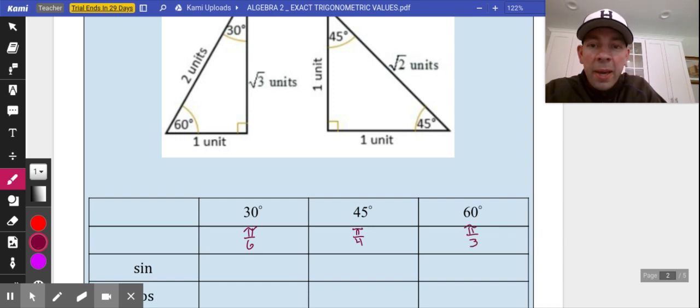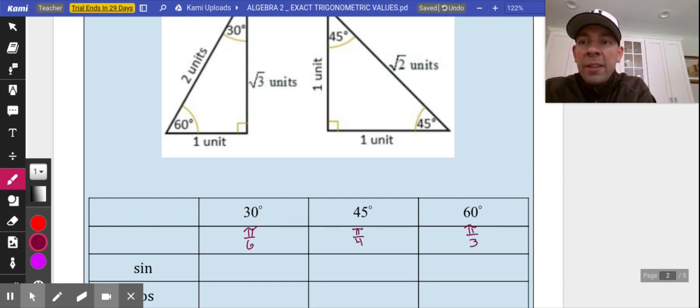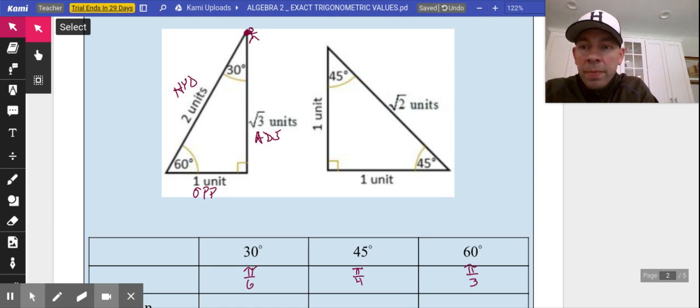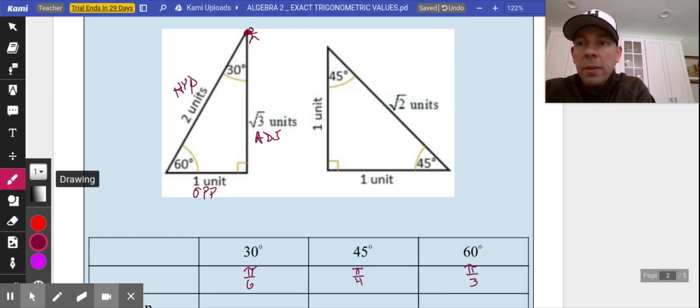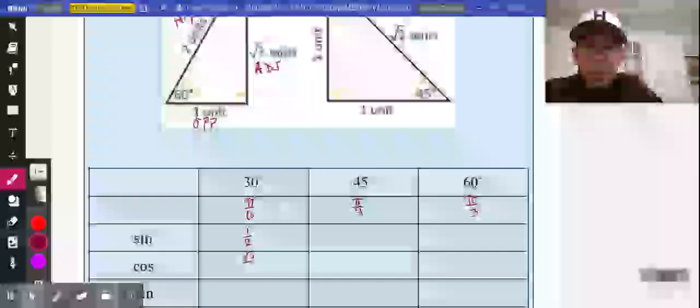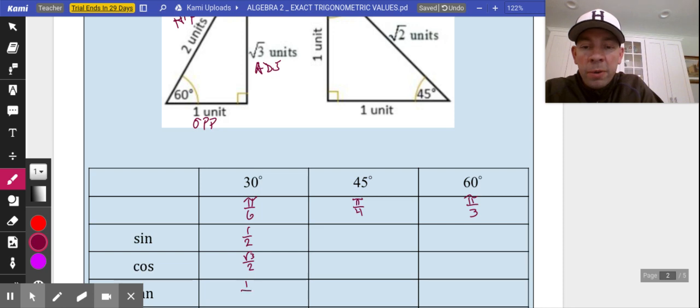Okay? So let's pretend we're standing up here at the 30-degree mark, right? I'm up here. We'll draw a little stick figure. We're standing up here. So this would be opposite over here. This would be adjacent, and this would be your hypotenuse. So your sine function, opposite over hypotenuse, would be 1 over 2. So that's a really nice number, 1 over 2. Cosine would be radical 3 over 2, and tangent would be 1 over radical 3. If we want to rationalize that, it would become radical 3 over 3, and that's the version we'll probably go with.